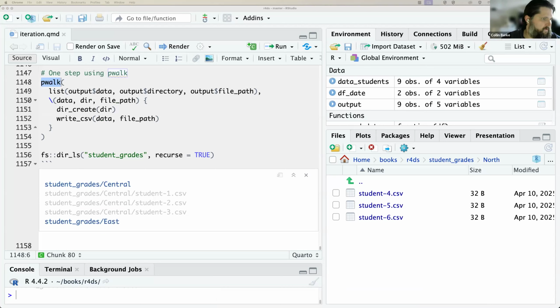So if you want to know more about those specific variants of how this works, I highly suggest checking out the functionals chapter from Advanced R. I know it says Advanced R, and there certainly are advanced topics in Advanced R, but if you want to go a little bit further to learn about all of those different variants and some that I didn't even talk about today, like reduce, or even the concept of predicate function and so on and so forth, the functionals chapter of Advanced R is a really good chapter to go check out.